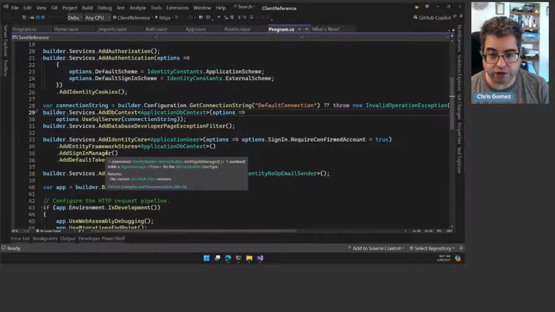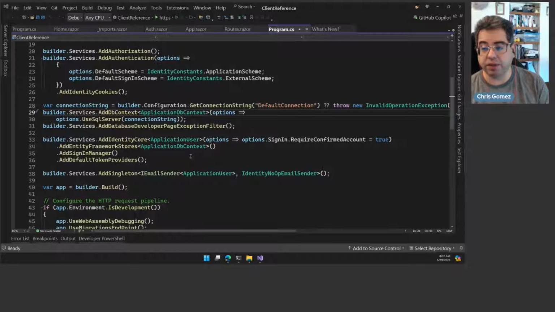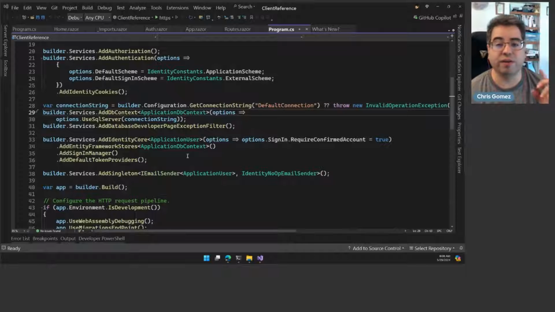I think where we want to get to is using the SignInManager. I really do. We have not been using it. And the SignInManager is a pretty helpful piece of tool. Or as maybe some of our friends across the pond might say, this is a really helpful piece of kit, this AddSignInManager.